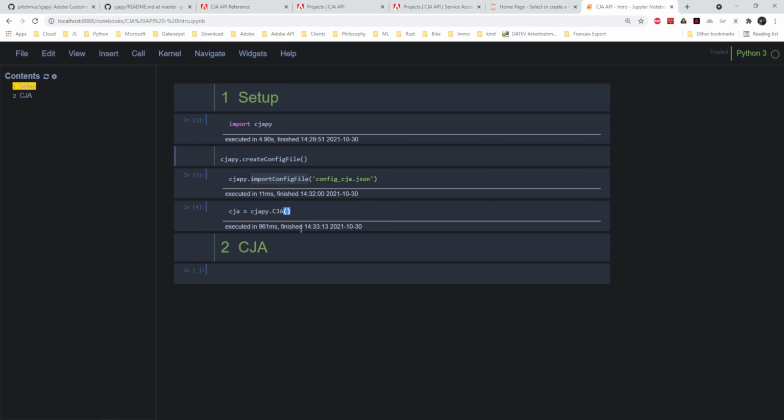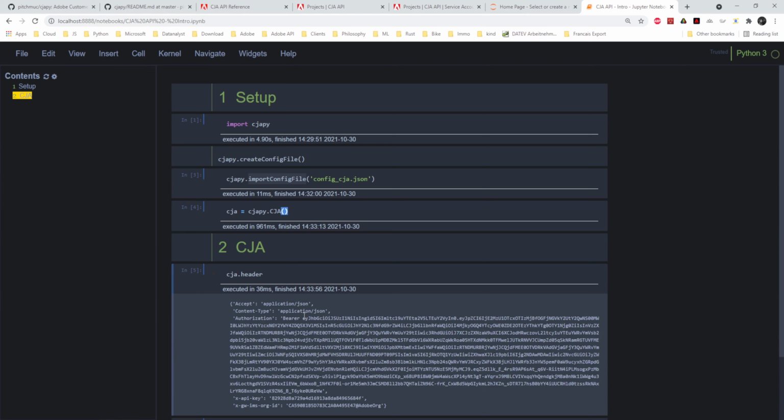So for any reason you want to use Postman or anything, you can just take this header and use it in Postman and it will work. Or if you want to create your own connection or your own module in Node, you can use that. And just to check if it's actually the same, this will obviously be different because you create a new token for each connection that you are creating.